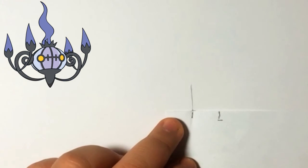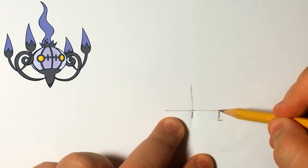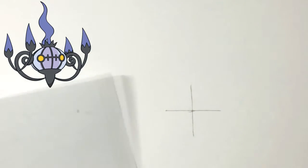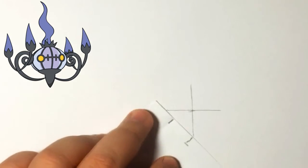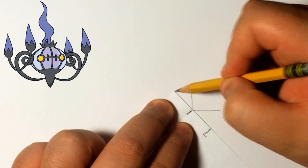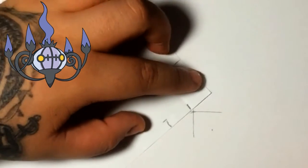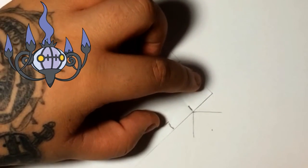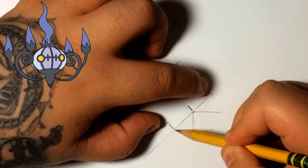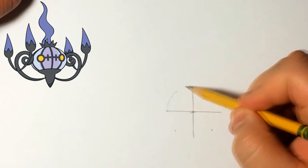Basically what we're gonna do is a circle, and then from there we're gonna do the rest. So we're gonna do another line going across the same length as the other one. And then to make it closer to a perfect circle, what I like to do is measure the same length of the line going into the corners on each side. But instead of doing the whole line, I just mark off a little dot at the end of the lines right there, and then I just connect them to make a perfect circle.